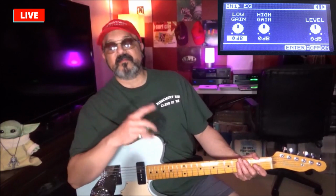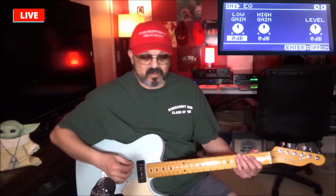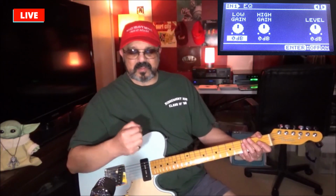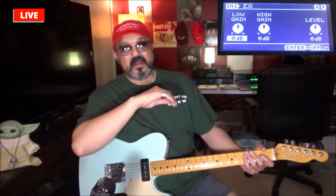You're in luck. For this tone, I'm using no EQ. See the bottom right? There's no EQ, so we don't need any EQ for this tone. All the oomph and the meat and potatoes is from the Ibanez Tube Screamer, right? So I'm going to go through the EQ, and it's okay because it's off. We're not using any EQ.